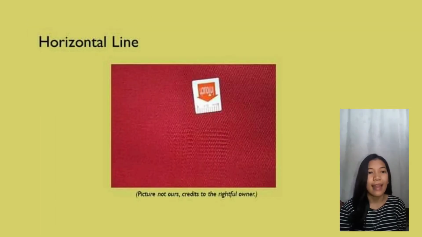This is the horizontal lines. It is defined by irregular lines that run from side to side. These are caused by unevenness in the courses. It is a major problem because, as we can see, they traverse horizontally and repeat themselves regularly or irregularly. This can be prevented by regularly replacing the bobbin and frequently checking thread tension and positioning, but it cannot be mended because it's a major defect.